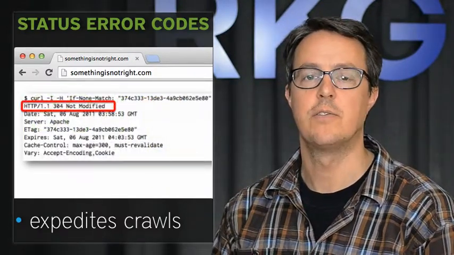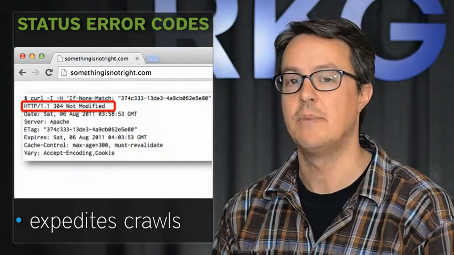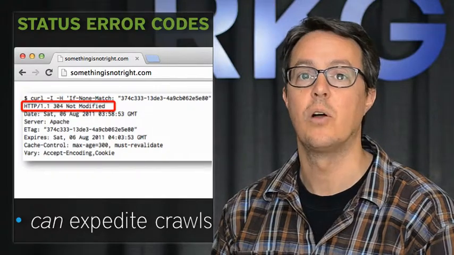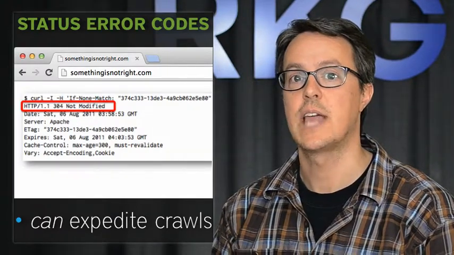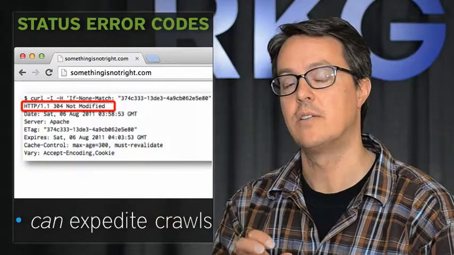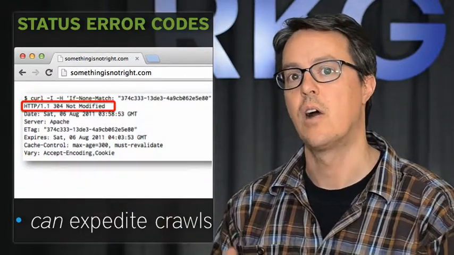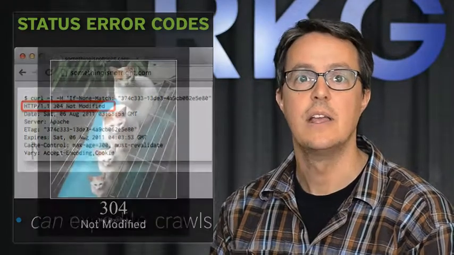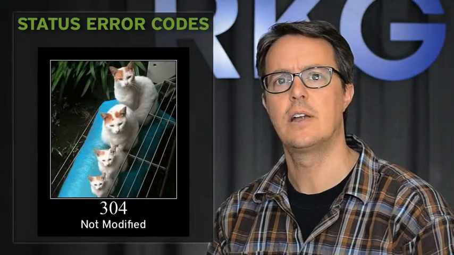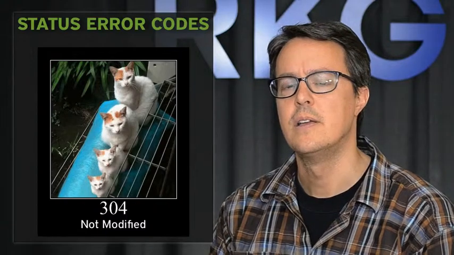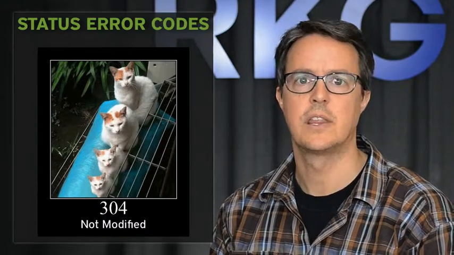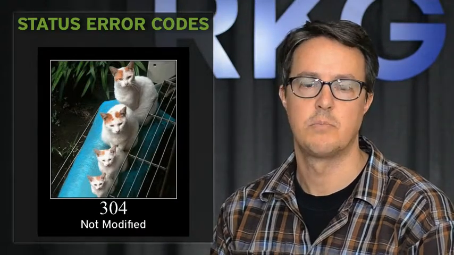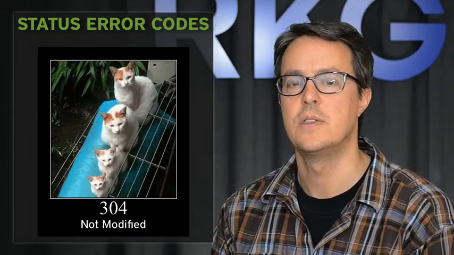Now, Google has said before that this may or may not make much of a difference to them in the way that they crawl. They still may just pull the whole page down. They've said that the cycles that it takes to pull the header down versus the entire document down aren't that big, and Google, being a robust technical company, is able to accomplish that. It might have a little bit of advantage there, and I would still recommend it for them anyway. For Bing, certainly if they're respecting 304 not modified, then it's going to help you there too. And it's just a good practice and part of a web standard, so we would recommend doing that.